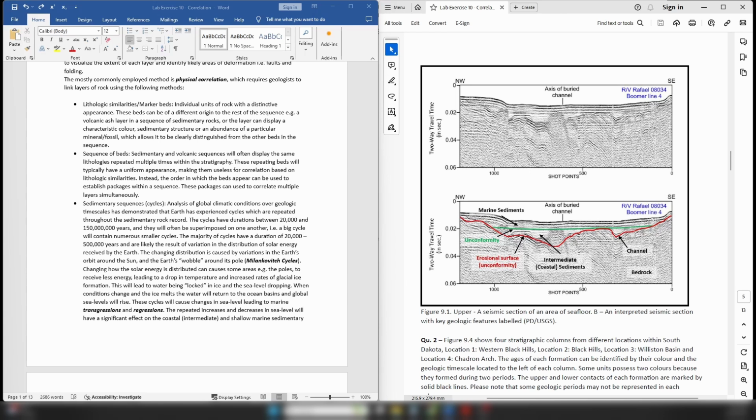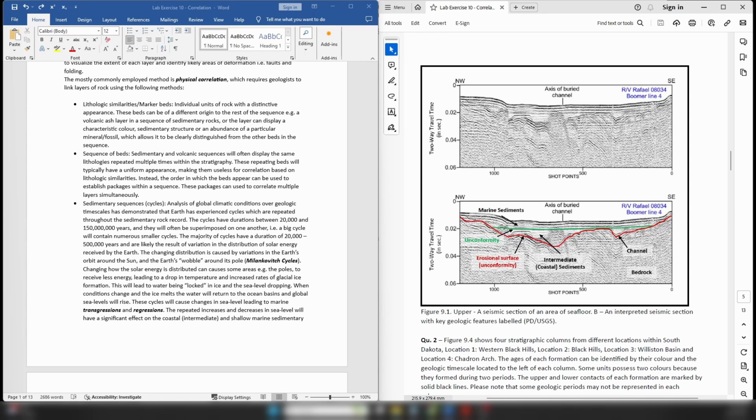However, if you look at the total package and actually note the sequence in which the beds occur, you can then apply that sequence to the next location. You can see, right, does this sequence of beds occur at the second location? Yes, it does. Where does it occur? Great. I now know that that package of rock can be correlated to the package of rock at the original location where I started.